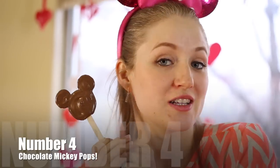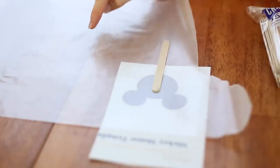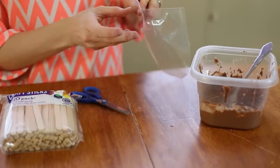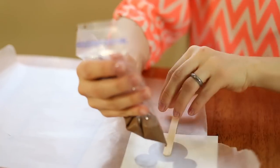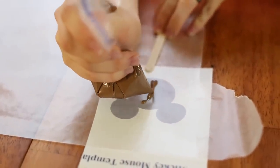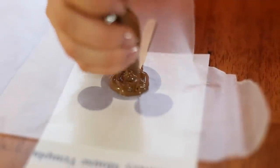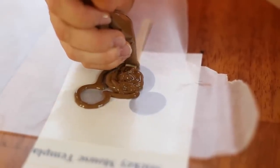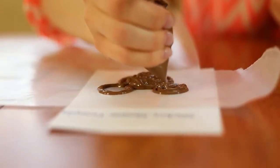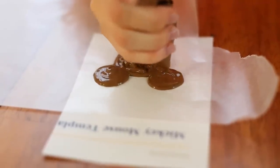It's so cute! And now some chocolate Mickey pops. What you're going to need is some melted chocolate, a baggie and a pair of scissors, some popsicle sticks, wax paper, and a Mickey Mouse template. First we're going to fill the bag with chocolate, then cut a hole in the corner. I have the template all set up and I want to put a little bit of chocolate underneath the popsicle stick, kind of gluing it into place. Now I'm just going to pipe chocolate over the whole top, being really careful around the edges, and continue going along the line. Then I'm just smoothing it out with the tip of the bag — not really trying to put more chocolate on, just trying to smooth it out.